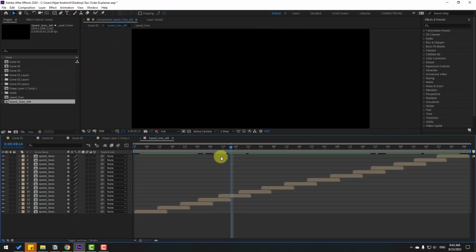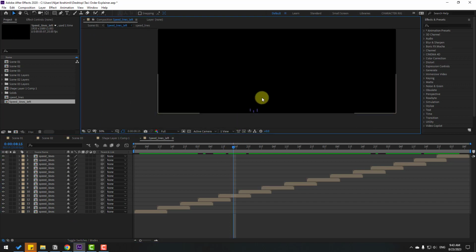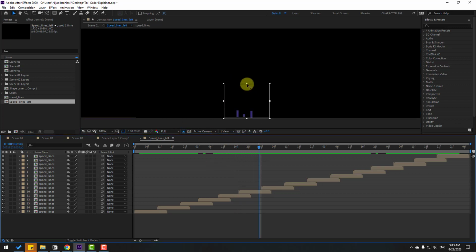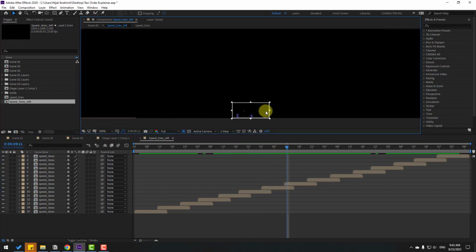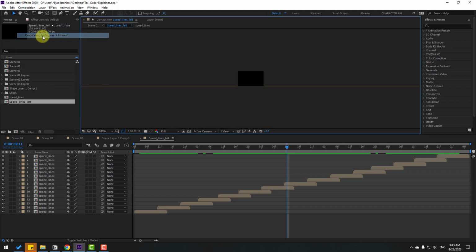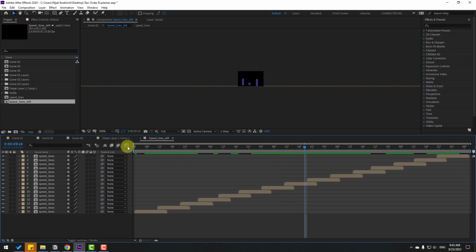Let's open the composition. And let's use region of interest. Select this region. Change the region like this. And go to composition. Let's use crop comp to region of interest to change the composition size.